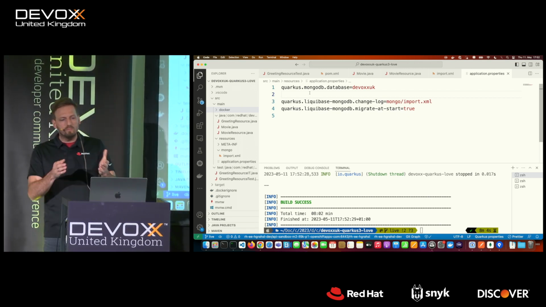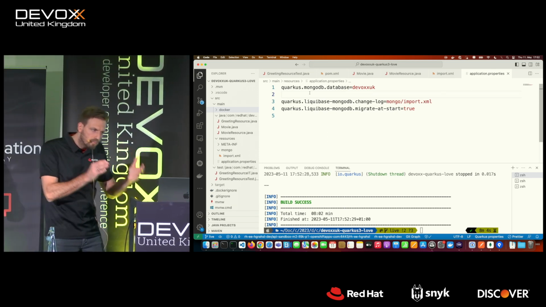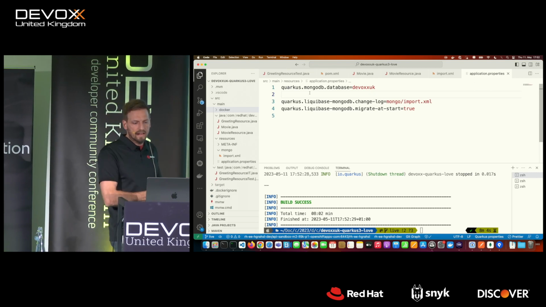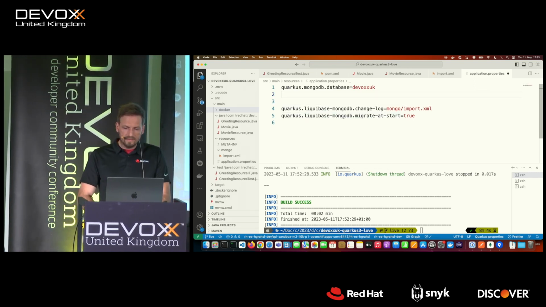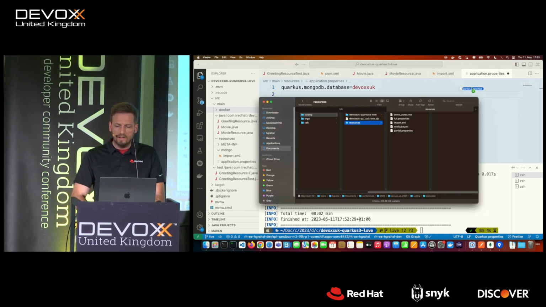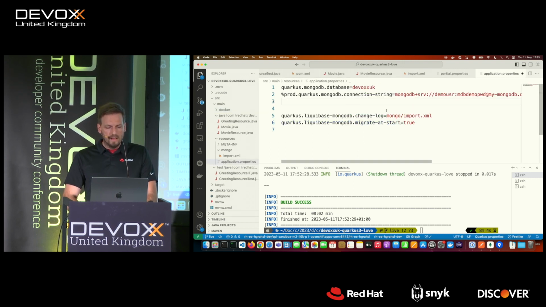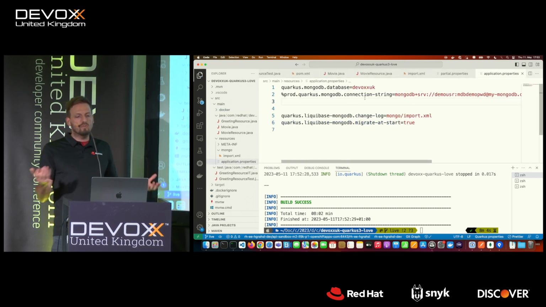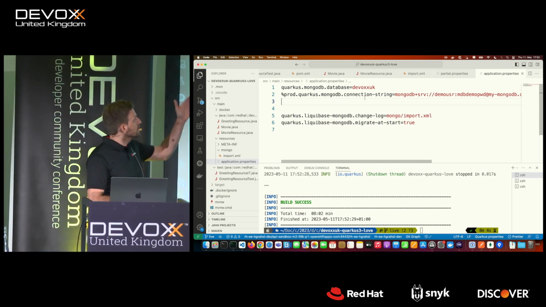So obviously when we start that app, it wants to talk to a database, and at that point we need to provide it a database. So in my case, I will add just two properties. I will point it to a real, already deployed database running in the cloud. I will just copy over that connection string to my app. This tells the app, hey, when you run in prod mode, look for the MongoDB database right here.